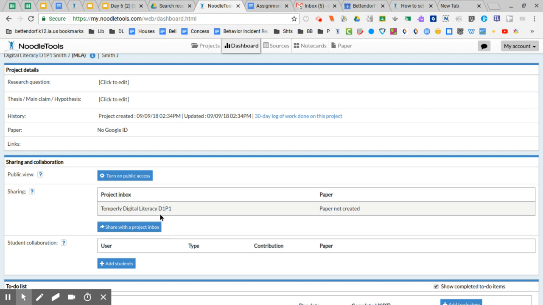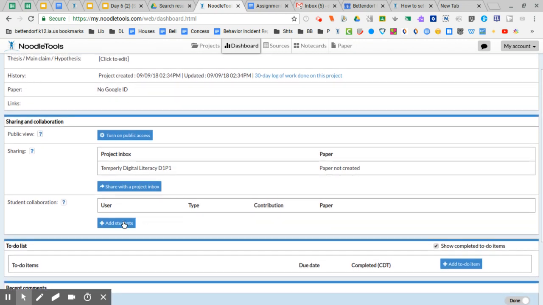And that is the end of, oh no, one more thing to show you. Just in case, if this ever comes up, it is possible if you're working on a group project that you can share a project folder with another student. For this class, you won't be doing that, but if you are ever in a class where you do need to do that, it's very simple to add students so that you can collaborate on the same bibliography.